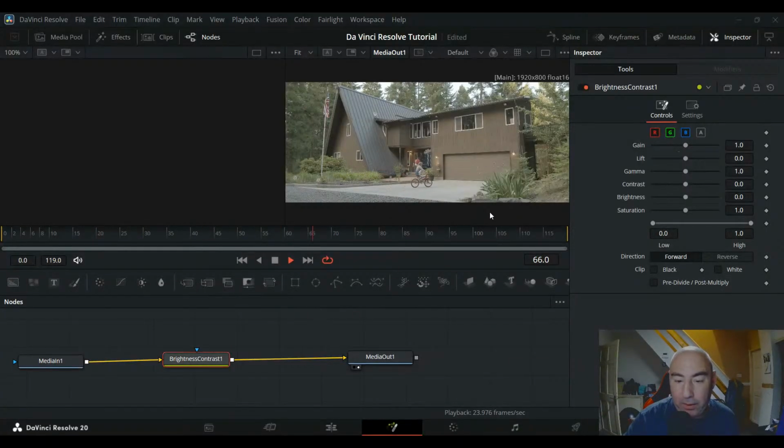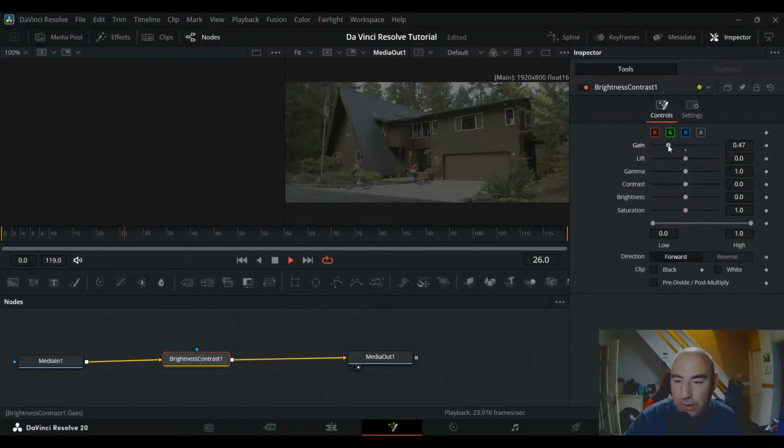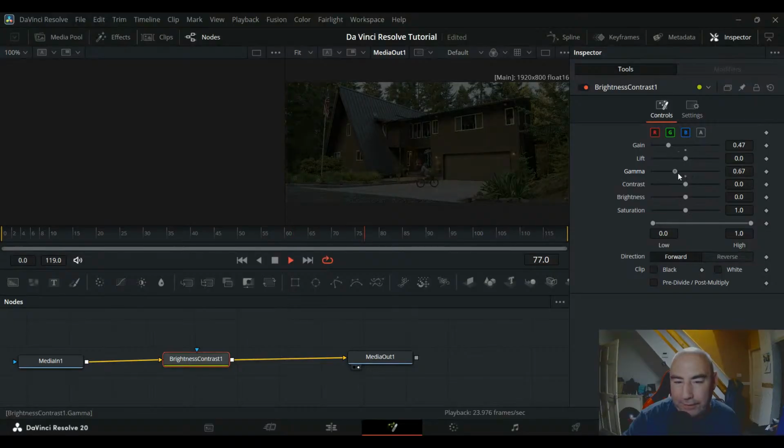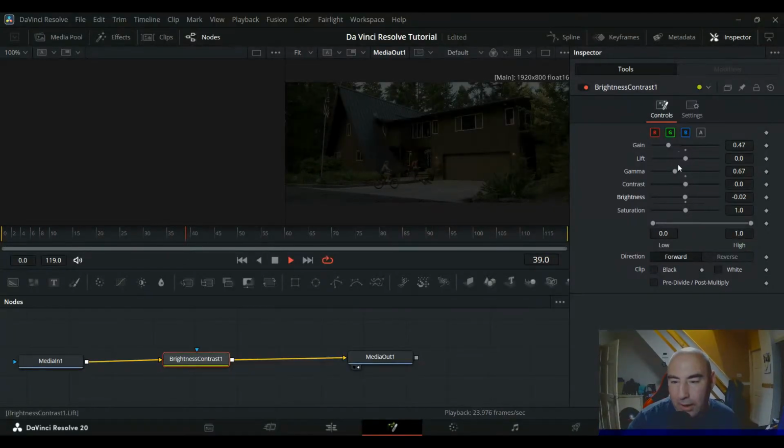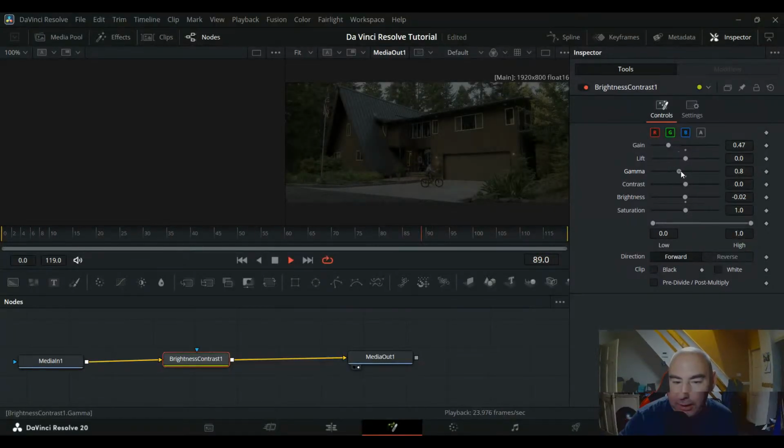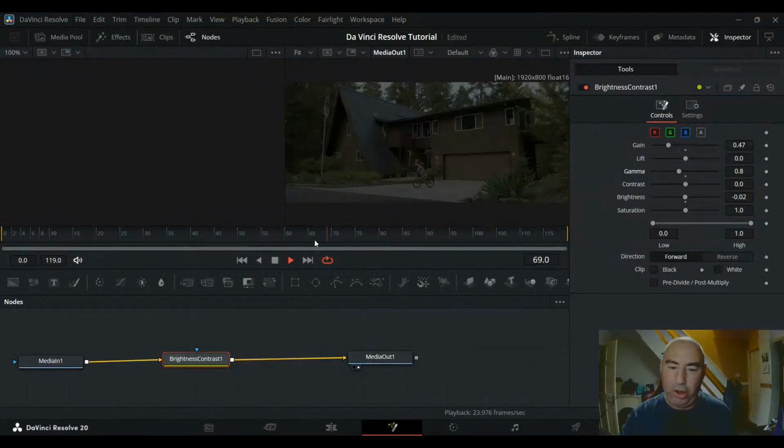And then if we adjust the sliders, so we take the gain down, take the gamma down a little bit, you can see it starts to look like a nighttime or early evening scene.